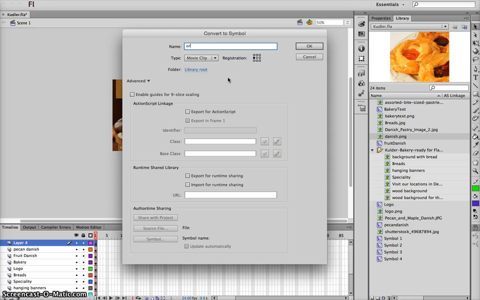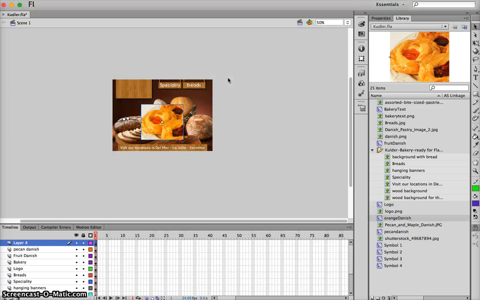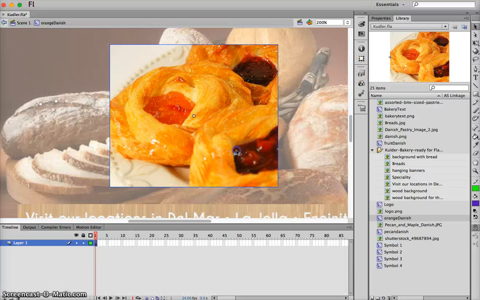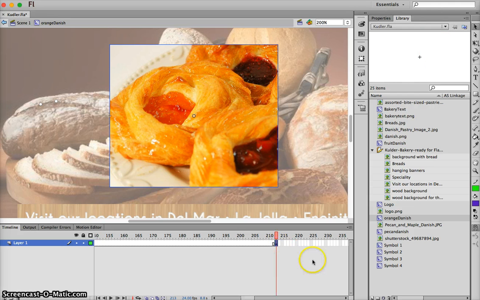Maybe I'll just call this one Orange Danish. Double click on it. I'm going to take this out to about frame 220 something, because 220 is where the other one ended. So maybe I want this one to be at 210. I think this one's at 213. I'll remove those frames.